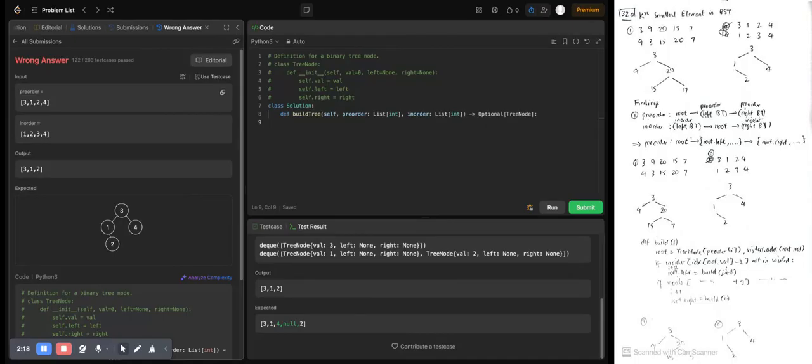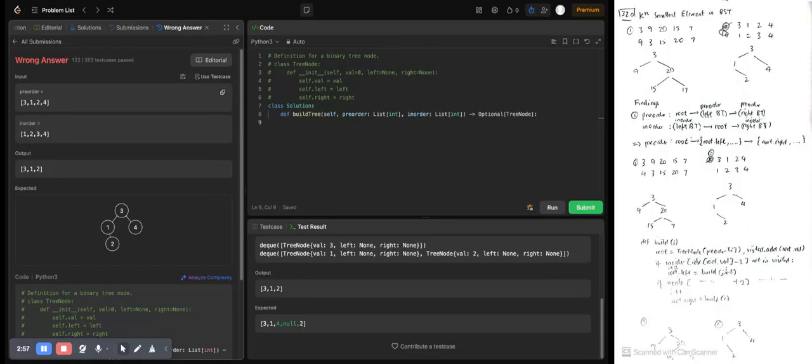Preorder is root, then left subtree, and then the right subtree. However, in inorder, it will be the left subtree, the root, and then the right subtree.